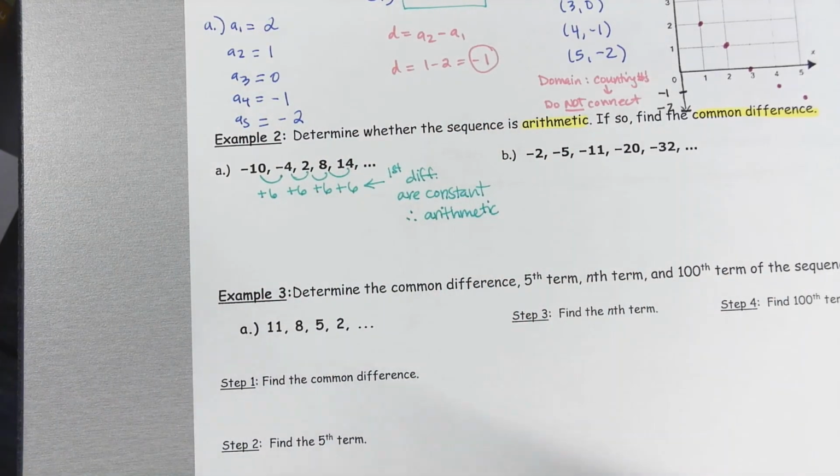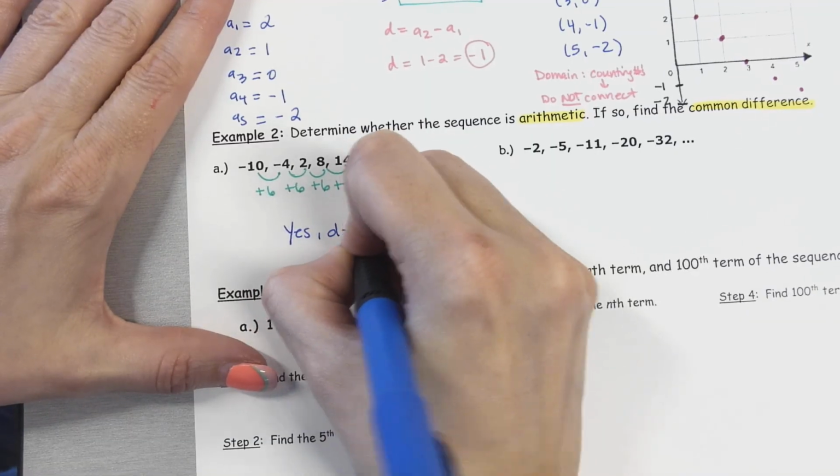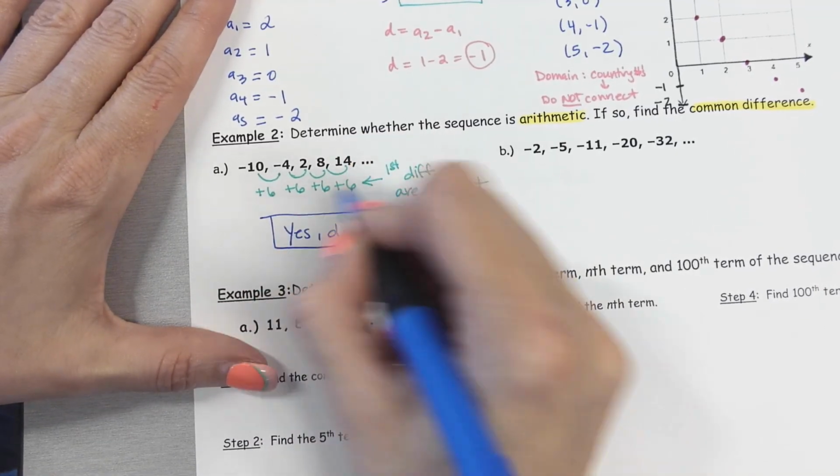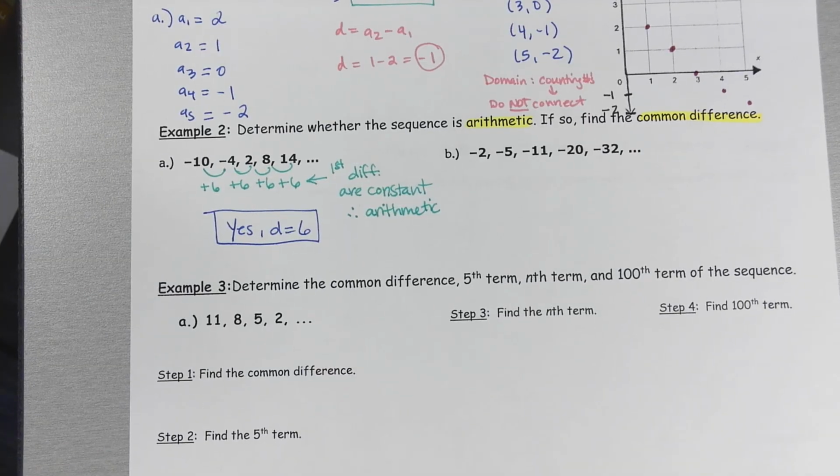Okay, and then in terms of showing work when you are doing this on your own, you don't have to write this in. A lot of you are going to notice that right away. It is fine if you just say yes and then d is equal to 6. Okay, I do want you to have this for your notes, so when you go back and you look, you remember the why. The first differences are constant, and that's why it's going to be arithmetic.